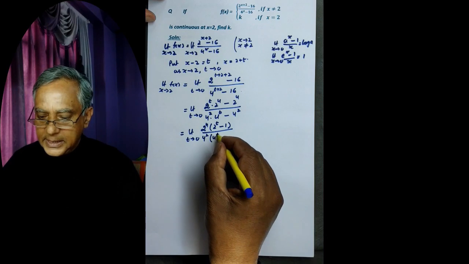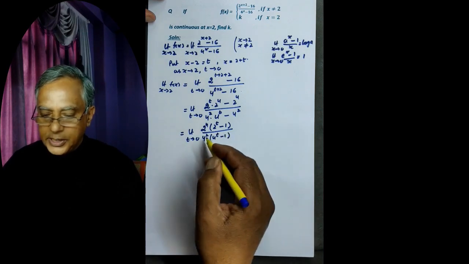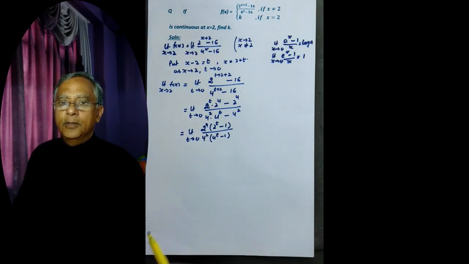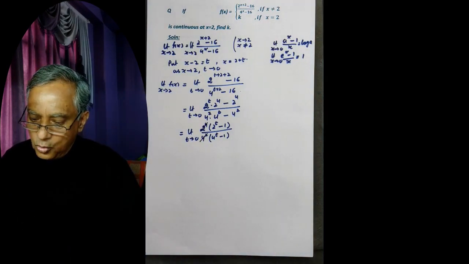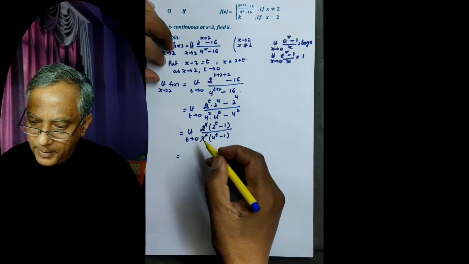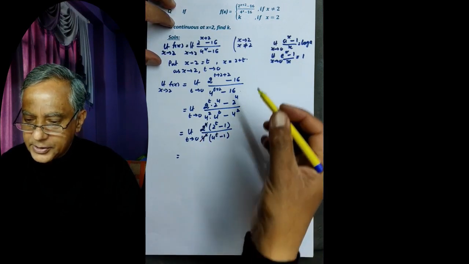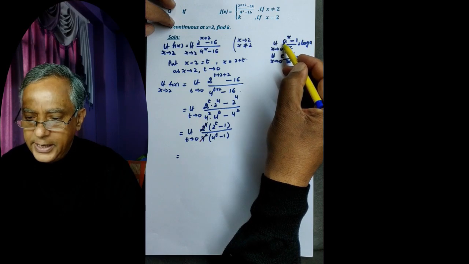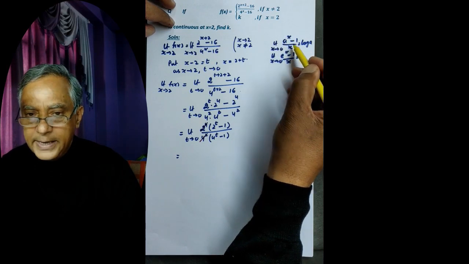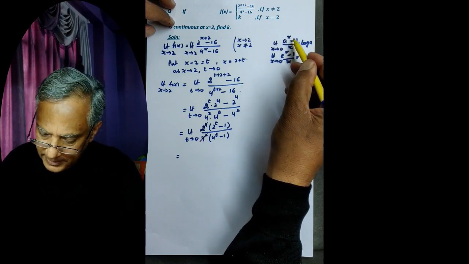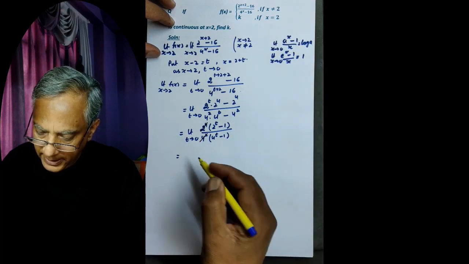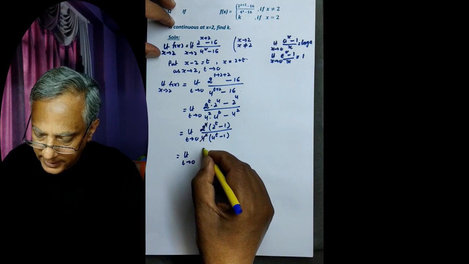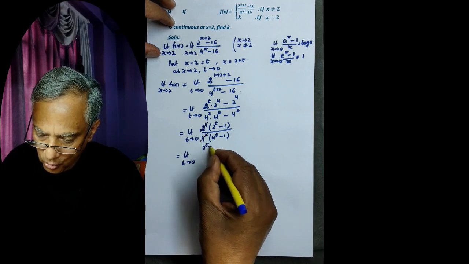Now this is 16 and this is also 16. So we can cancel it and we are left with this. Now 2 to the power of t minus 1. Here instead of a we are having 2. We need 2 to the power of t minus 1 by t. So we must divide and multiply by t. So this will be (2 to the power of t minus 1) divided by t into t.